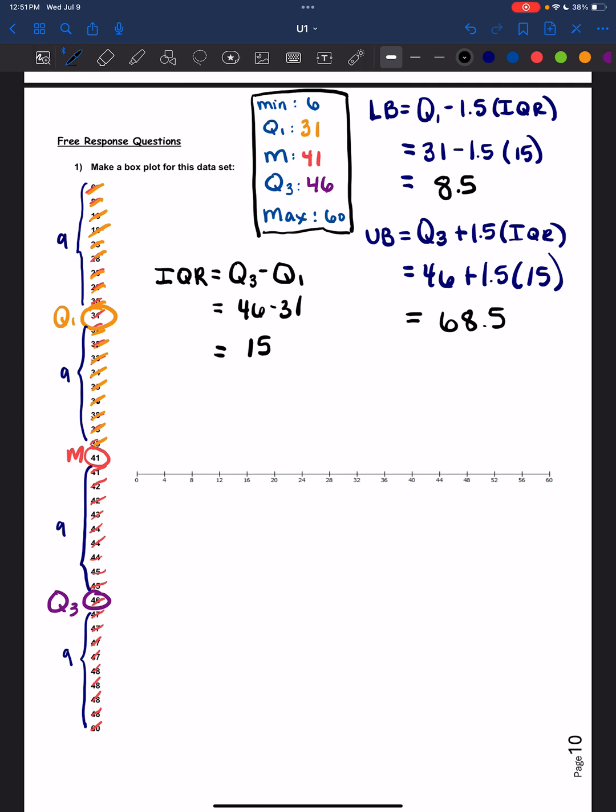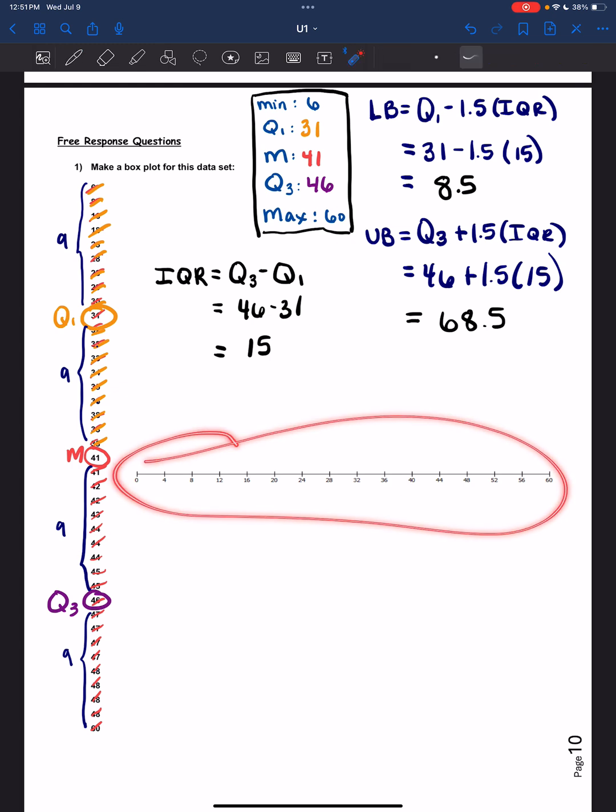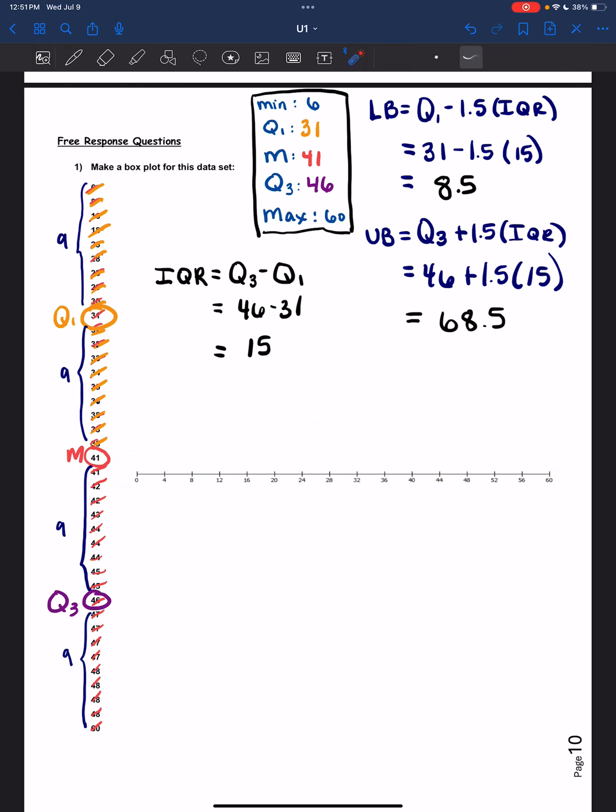Okay, so now we have everything needed in order to actually make our box plot. Notice they were so gracious to actually give us our number line. We're going to start by putting those major values on. Another thing we should note right now is, do we actually have any outliers based on these bounds?